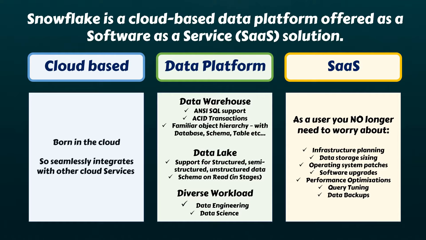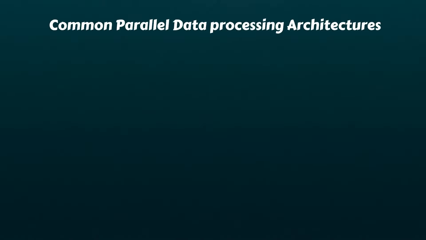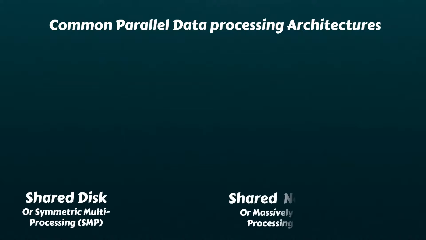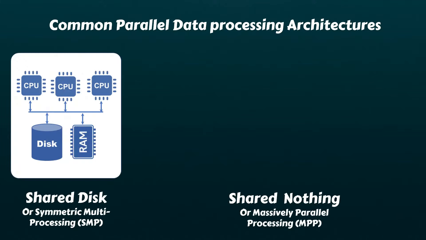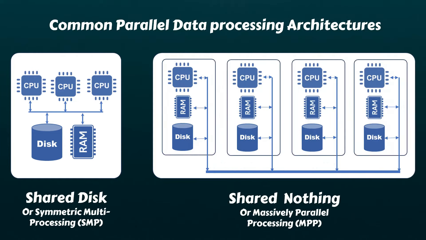Now let's break down Snowflake's architecture. When it comes to parallel data processing, there are two main types of architectures: shared disk and shared nothing. In a shared disk architecture, multiple processors share the same resources — imagine one large computer with multiple processors all sharing the same disk, operating system, and memory. In a shared nothing architecture, each processor has its own dedicated resources, like a group of machines each with its own processor and disk, connected through a high-bandwidth network and working together as one platform.